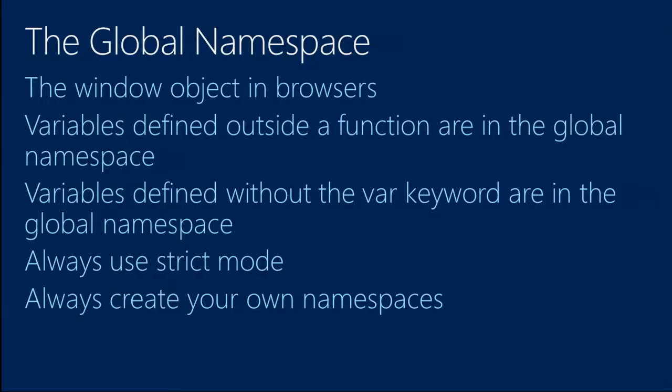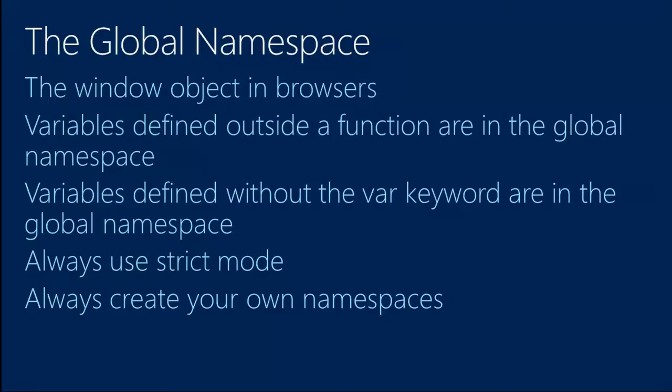Any variables you define without the var keyword are also in the global namespace, no matter where they are. And that's a real issue because if you forget to use var and you just define a variable, it ends up inside the global namespace. So the reason that this is a problem, and probably the biggest problem in the way that casual developers write JavaScript, is because of name collisions inside the global namespace. So if I use a variable called myvar and you use a variable called myvar, we're going to hit each other when those two libraries get downloaded and run.